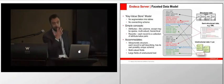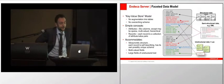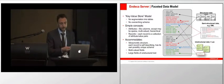So this is about as technical as this particular deck gets, but just for those of you that are interested, the way Endeca Server is actually physically designed is that it's a key value store, more like a NoSQL approach. So there's no relational model, there's no schema to build up front and then try and crowbar this data in, which is really advantageous in this new world, as essentially as we pull data in, it's being indexed and it's designing its own schema on the fly. You get the ultimate level of flexibility if you're just managing key value pairs.